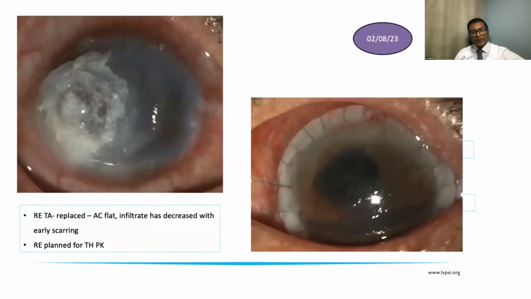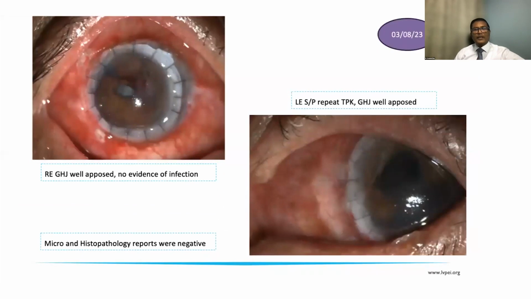So in this patient, again a therapeutic keratoplasty was done for his left eye, and in the right eye we performed the TA again because the tissue adhesive had been lost and the BCL was also lost. So the right eye also, because of the persistent loss of the tissue adhesive, again a therapeutic PK was done. The left eye, 2 times therapeutic PK has been done, and finally all the microbiology and histopathology was also negative. So we could not ascertain whether it was the fungus to start with, was it a secondary infection with gram-negative bacilli, or something else that is contributing.